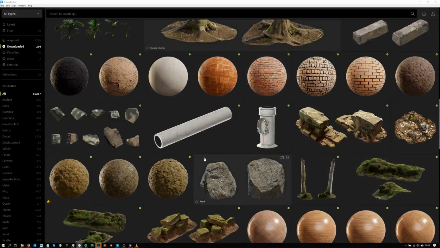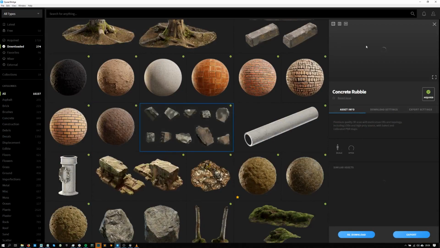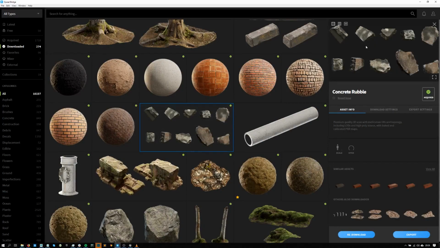Right. So the next category that I was going to explore is scatter assets. You probably have come across these, concrete rubble, and at first they're just 3D assets, a bunch of duplicate assets here and there. But these are actually more than just 3D assets, because they're scatter 3D assets.